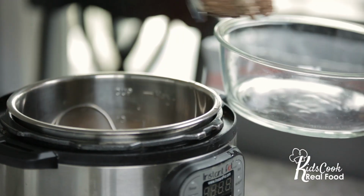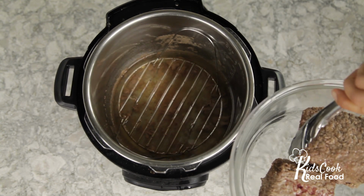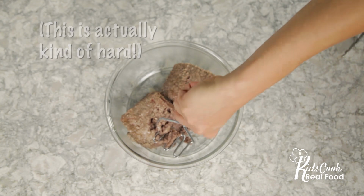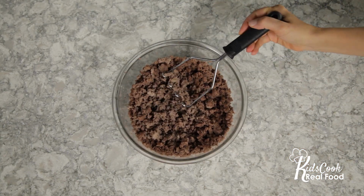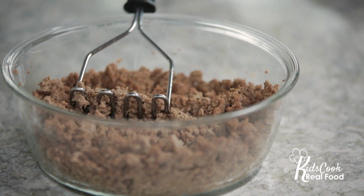You can remove the meat to a plate with tongs that'll stay together and just use 2 forks or a potato masher or your star-shaped tool or whatever you can find to kind of crumble that up so that it resembles regular old ground beef that you've cooked on the stovetop, and it really tastes pretty much just like that too.